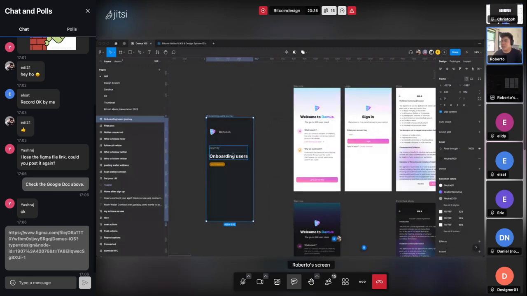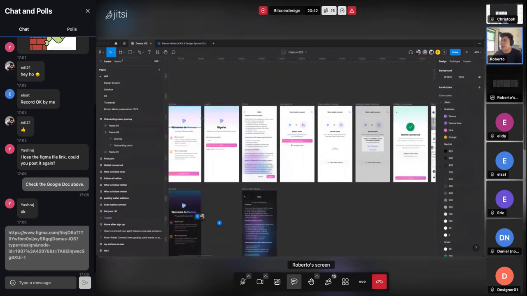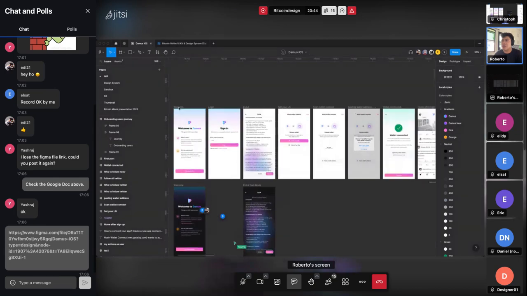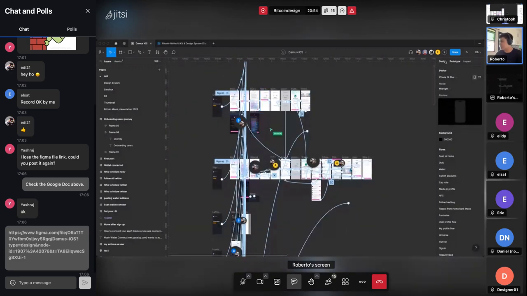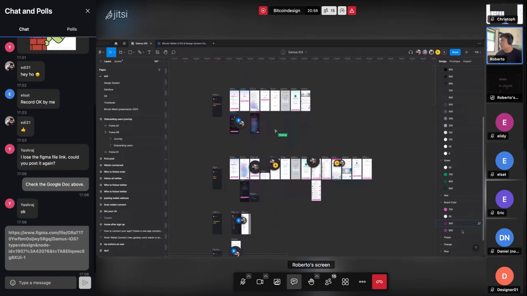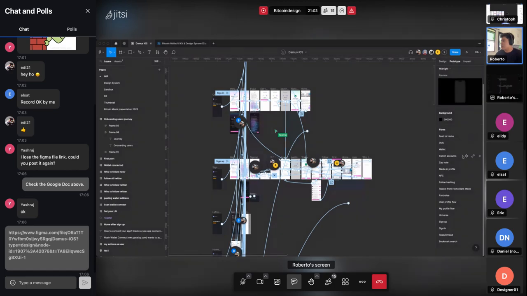And as you can see here, this is for the onboarding users, and everything in here is going to be regarding onboarding a new user who is going to sign in or sign up. And yeah, we have everything connected in prototypes as well. So every flow is connected, and as you can see here in the sidebar on the right, we have different flows for feed, home, DMs, wallets, switch accounts, subnodes, and so on. So you could play different flows individually.